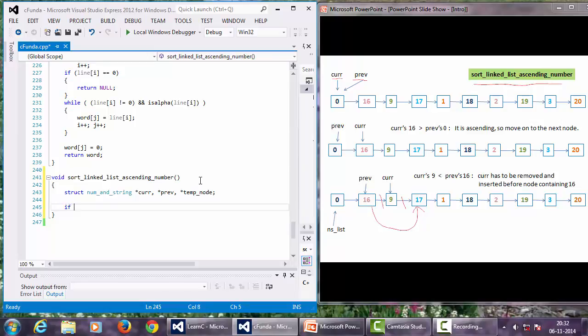This list has to point initially to the original list. So we will assign these current and previous pointers to the list head, which is ns underscore list, which we have as our global variable.